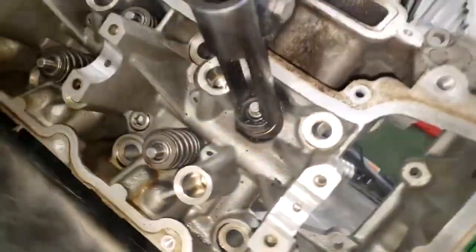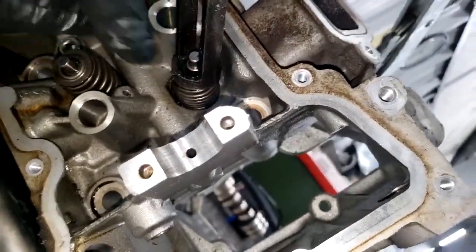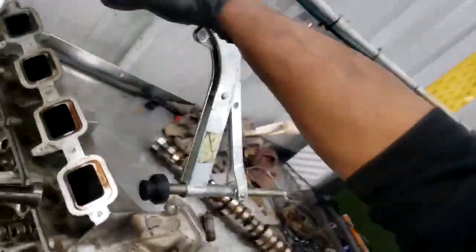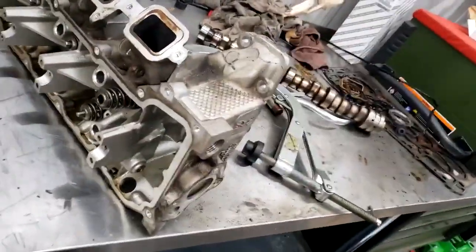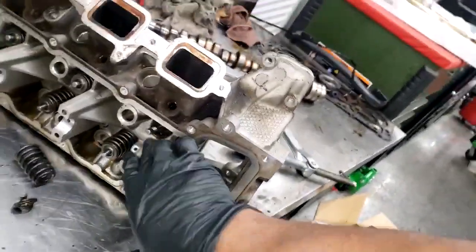All right, hold tight. All right, guys, I got the valve compressed. Now if I can just get these keepers out of here. There go one. See if it comes out. All right, I'm working with one hand, guys. That's why it's giving me a hard time. Okay, let's get this out of here.